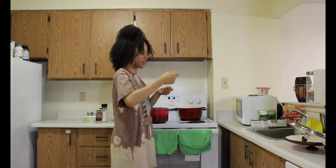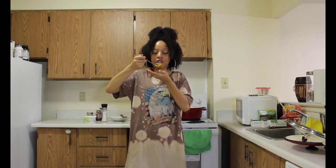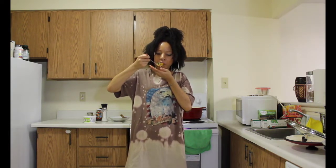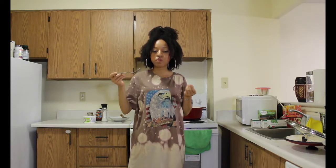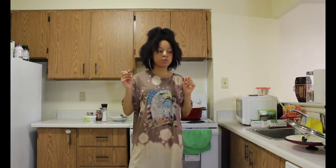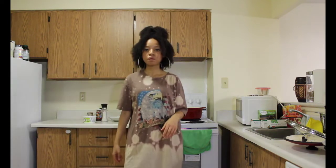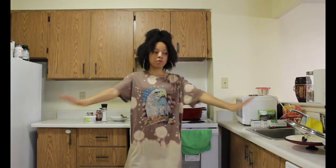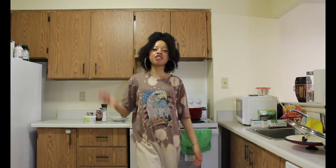So I have my food here. Let's taste. This is before I add all the spices, okay? Oh my gosh, it tastes so good. I don't need spices. But it does at the same time because I love flavor.